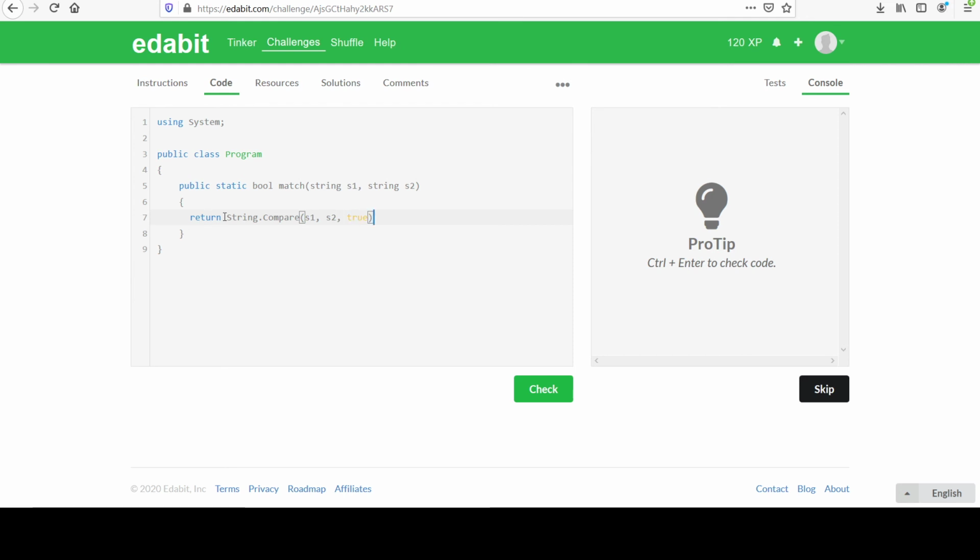We're going to say true because we do want to ignore case. If we didn't, we would provide a false argument here. And remember, this returns an integer. We need a bool. So let's say that the compare result is the value of 0. That would mean they match. And I think this is good enough, but we'll find out.